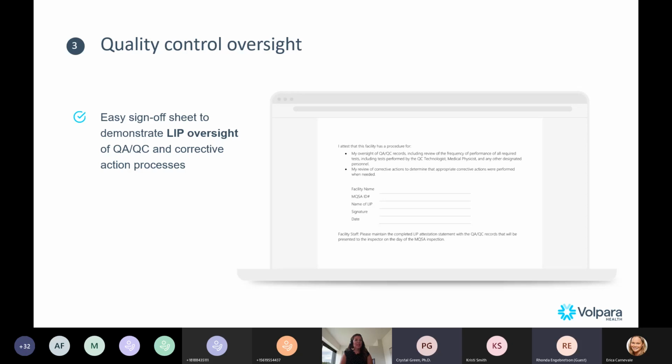Excellent. And I think I know, of course, the answer to this question, but I will, of course, want you to share this: what additional ways do you hope to improve your EQIP process? Yeah, I definitely think that once we get integrated, my life will be a little bit easier as far as Aspen. We're really hoping that once we integrate Aspen, we're getting a new PACS as well, the radiologist will be able to just go in and manually do some of this as well in Aspen. Then hopefully, it will flow over and everything will talk with Volpara and things, life will be great.